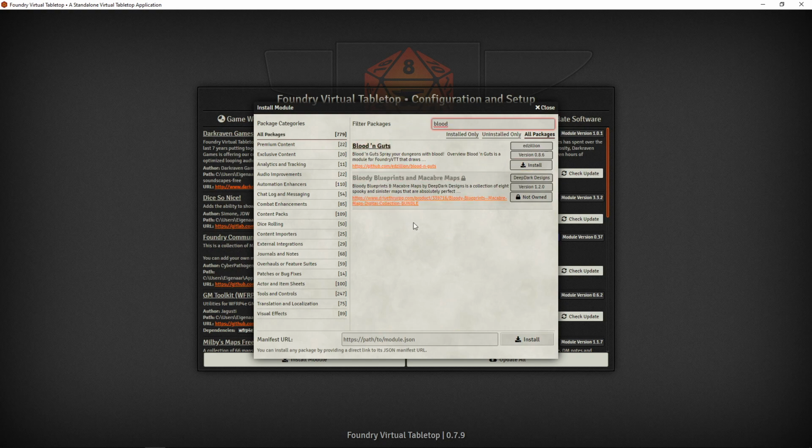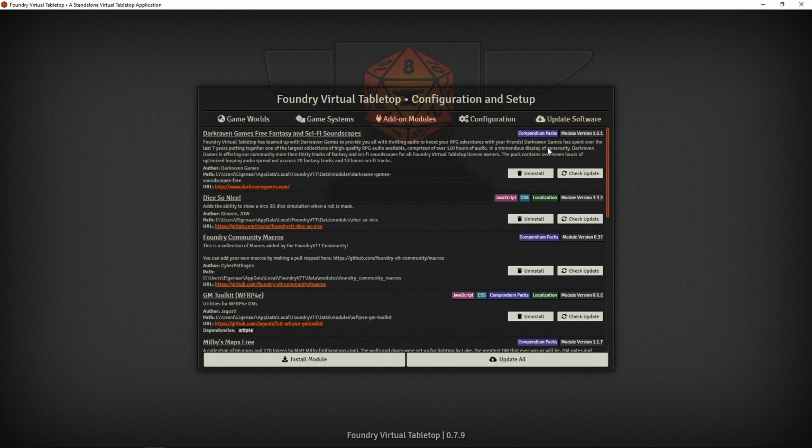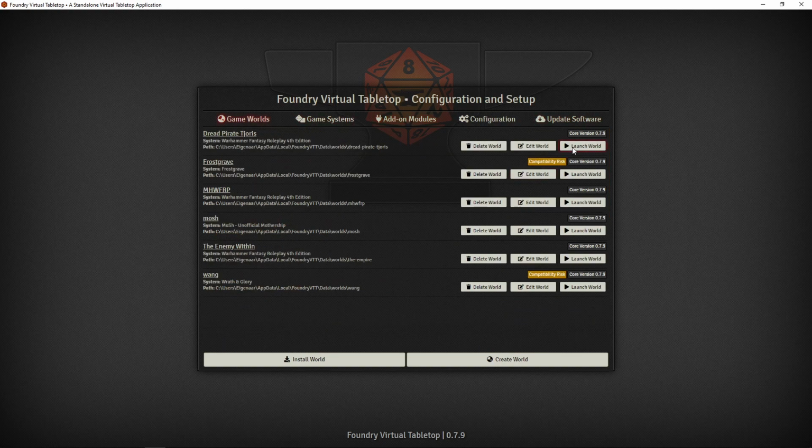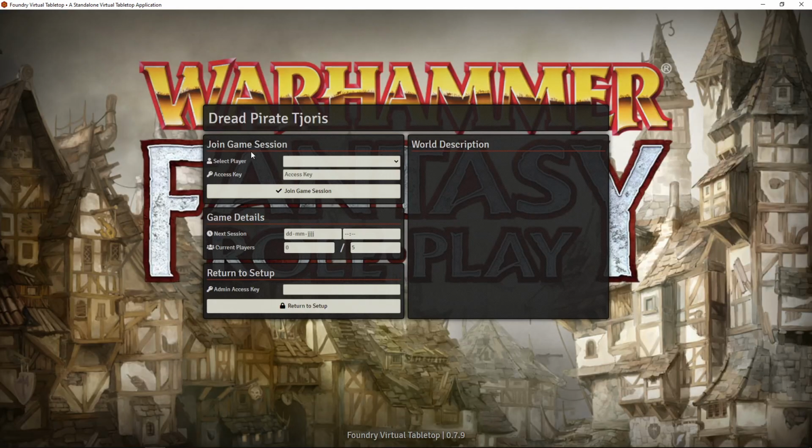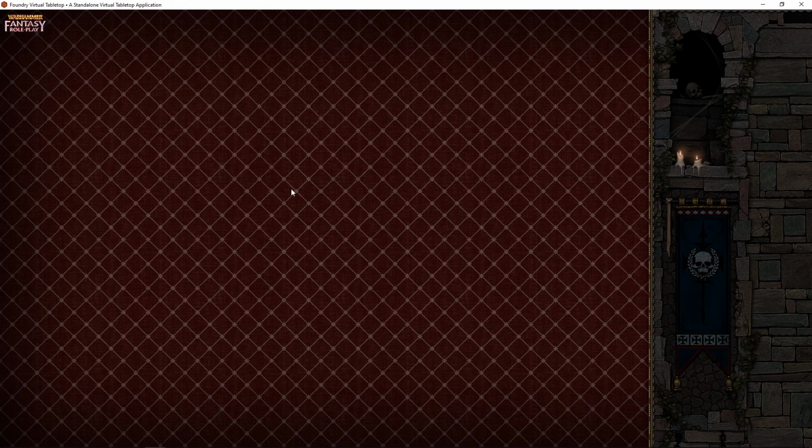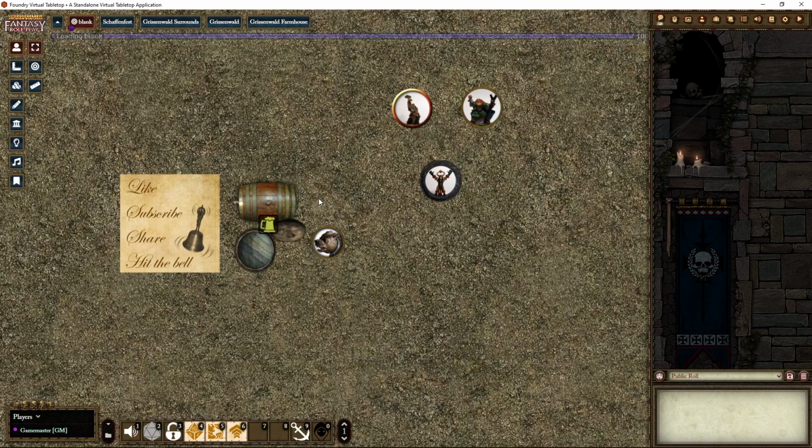Of course, if you bought something like the official Death on the Reich, you will get a link and then you will download it, put it in here and then install it, because normally it will say you've not owned it. So let's take a look at some of these modules. The first one is the official Death on the Reich module I want to show you.